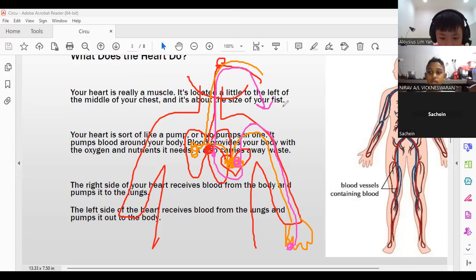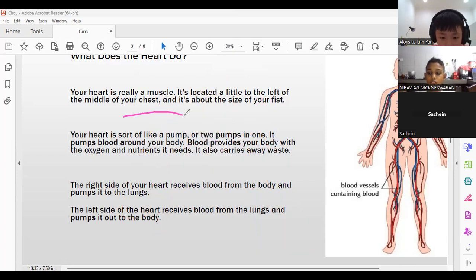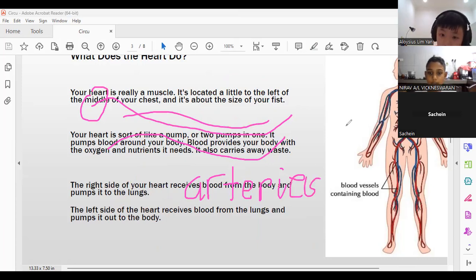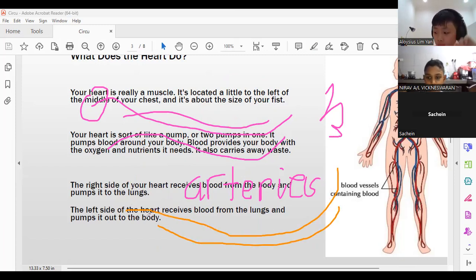Now, of course, it does it through something called the blood vessel. It will have a tube, like a pipe. So, when the oxygen is going, it will go inside the blood vessel called the arteries. But when it reaches your hand or leg or whatever, the carbon dioxide will come out, right? And that will go in something called the veins.